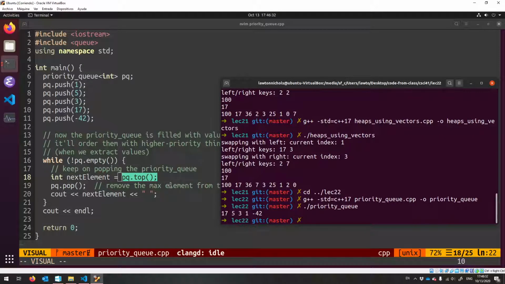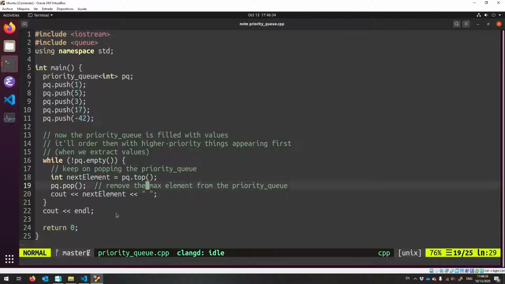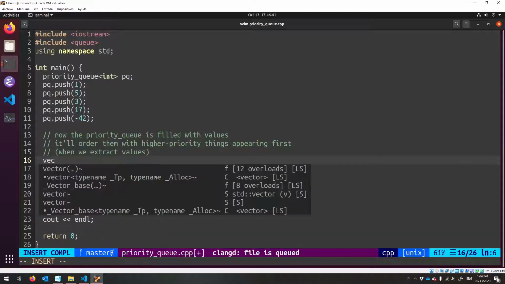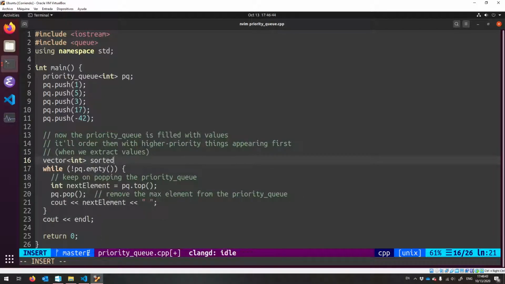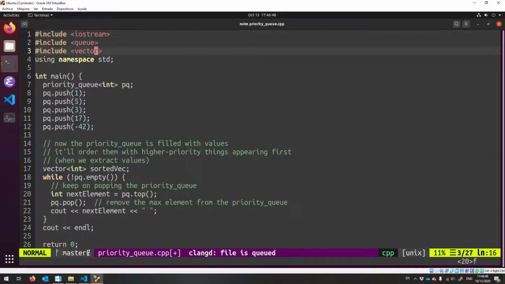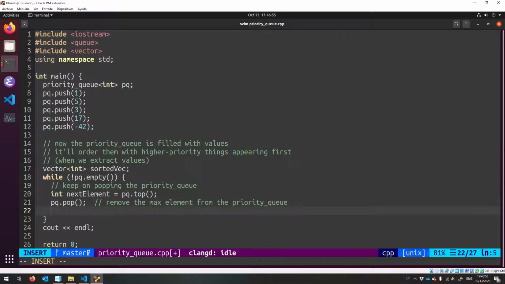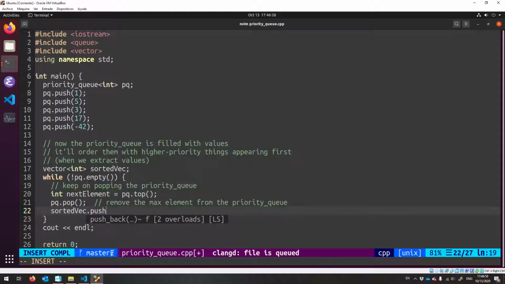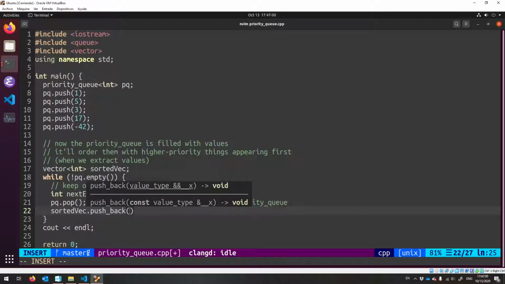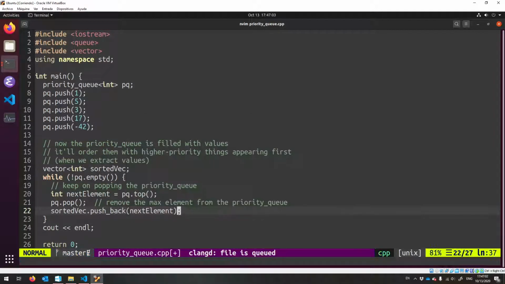And that's beautiful, because that allows us to sort something. Like if we gave it these numbers, we could add all of these to maybe a vector. We could say sorted_vec.push_back(next_element), and now suddenly we have a vector that we can use.